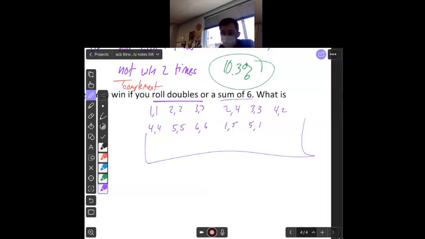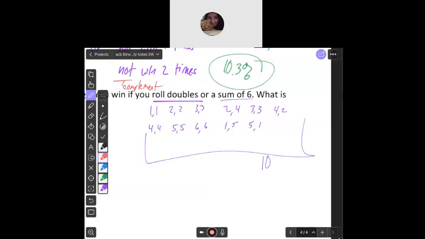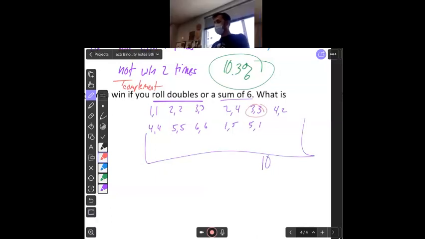Why is it 10, Maddie? I don't see 10 things there. Because you don't count 3 and 3 twice. Right. Okay. What's that called when something shows up in both lists? Or actually, what is it not called? These events are not what? Not mutually exclusive, right? They can happen at the same time. We can roll doubles and roll a sum of 6 at the same time. Not mutually exclusive. We have something double counted.